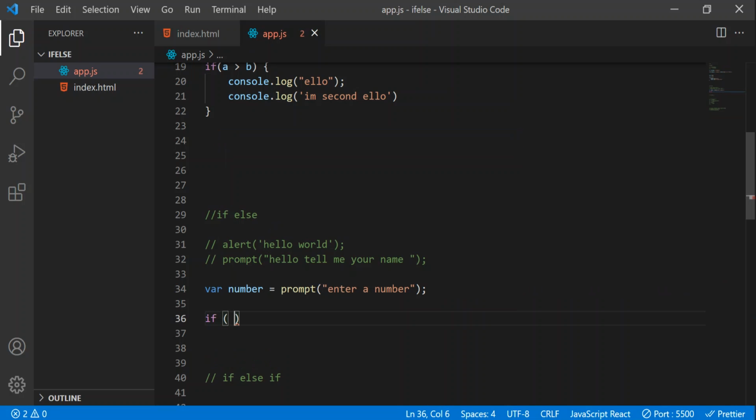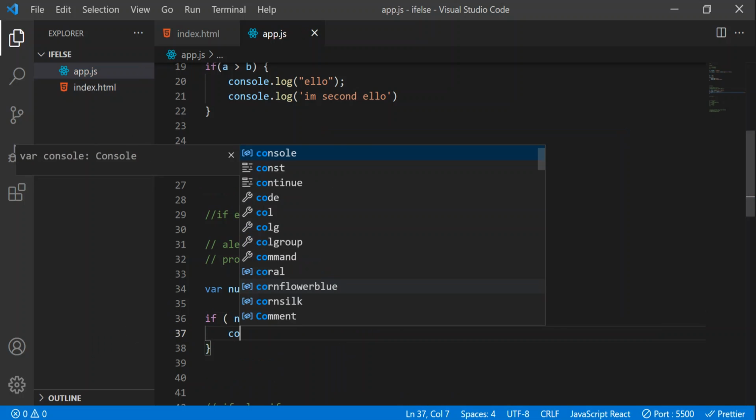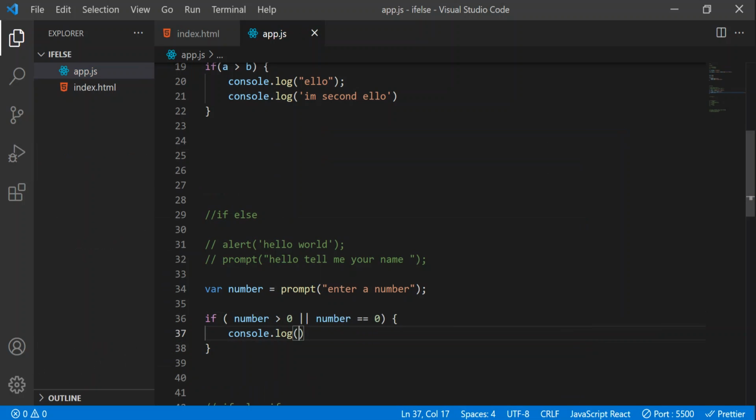If that number, whatever number he has given, is greater than 0, or, you already know about the OR operator, we discussed that in the last video, number is equal to 0, then we will write the output as console.log positive number.